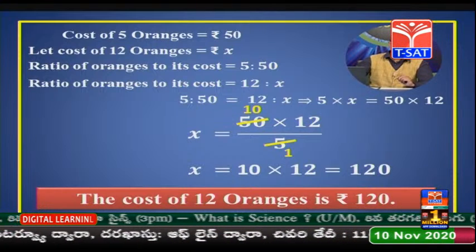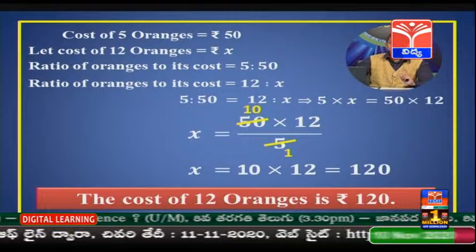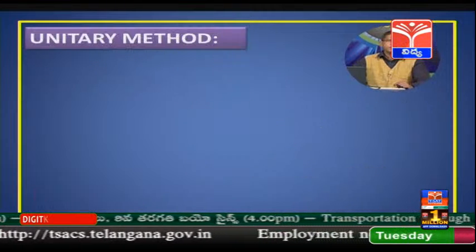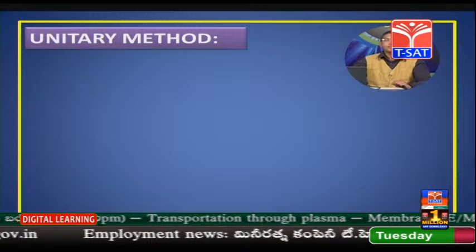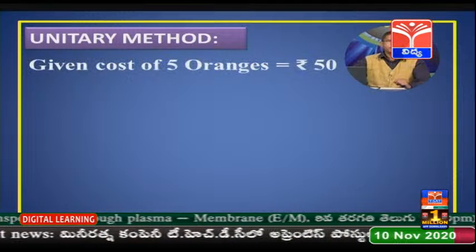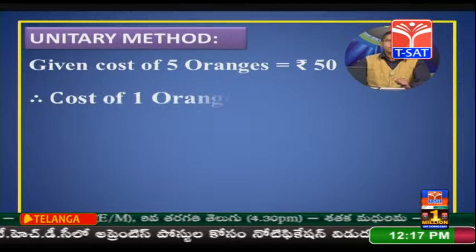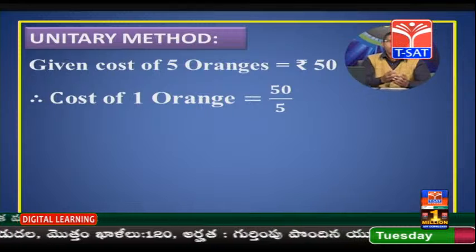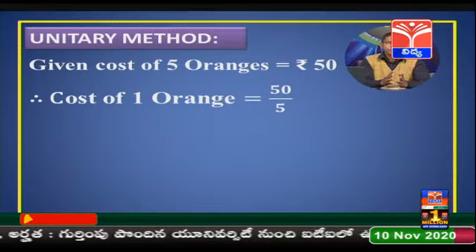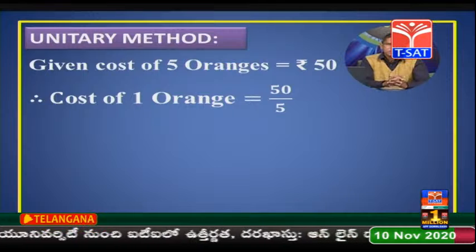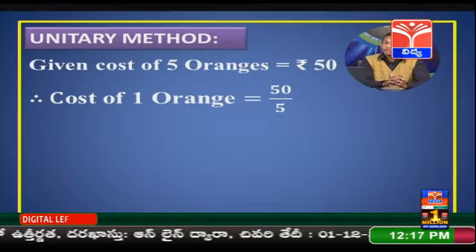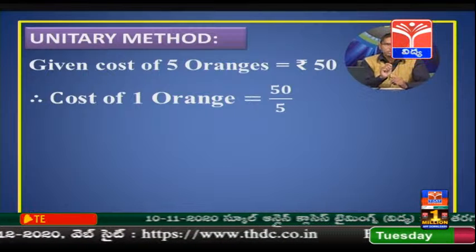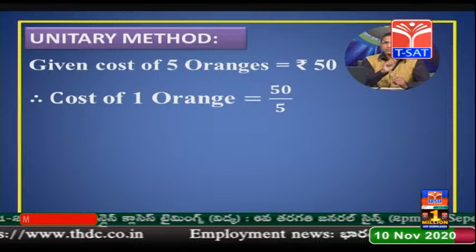I hope you have understood the concept and also you have learned how to solve such type of word problems, children. Okay. So, let us solve the same problem using the unitary method. So, what is the cost of 5 oranges, children? 50 rupees. Now, we will find out the cost of 1 orange. Suppose you have purchased 10 chocolates for 50 rupees. What is the cost of one chocolate, children? Yes, 50 by 10. So, we get 5 rupees per chocolate. Here also we are going to find out the cost of one orange.